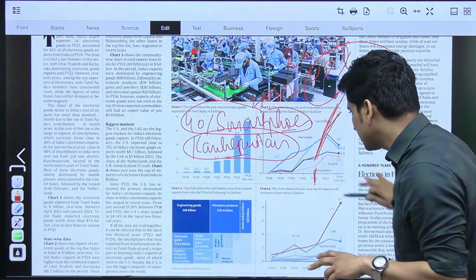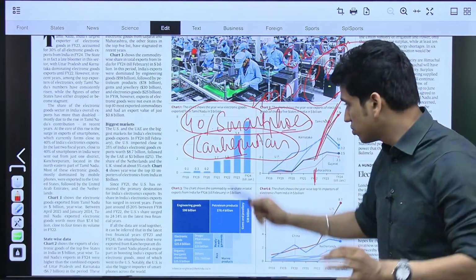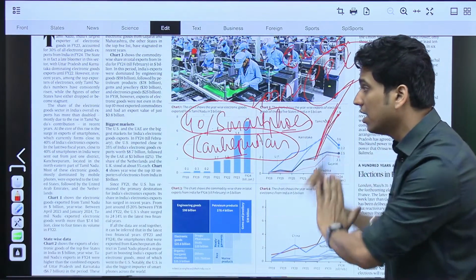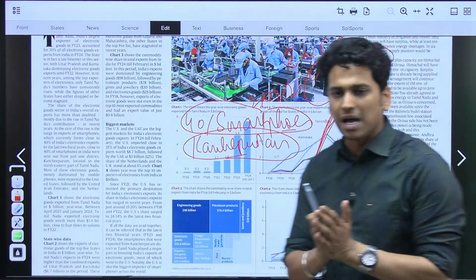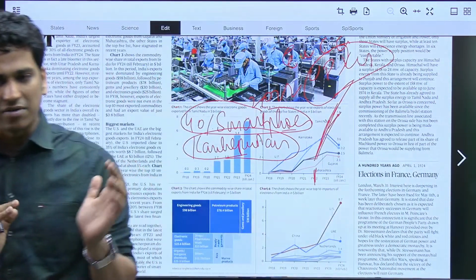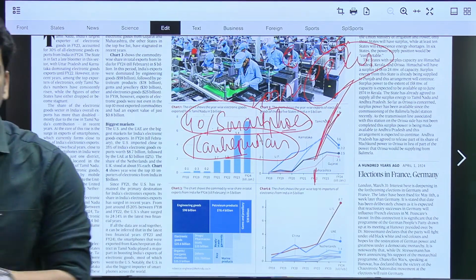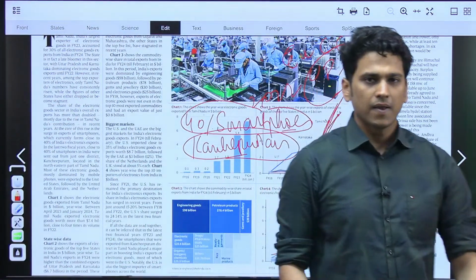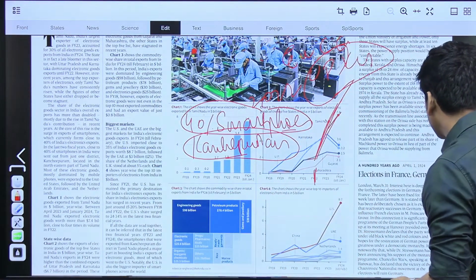I hope this point is clear to everybody and this chart is clear to everybody because it is one of the most important aspects in today's newspaper, and I'm directly saying that this could be the question that can directly come in the examination. Yes, any doubt anyone has related to this? Yes guys. Okay, let's move to the next part.